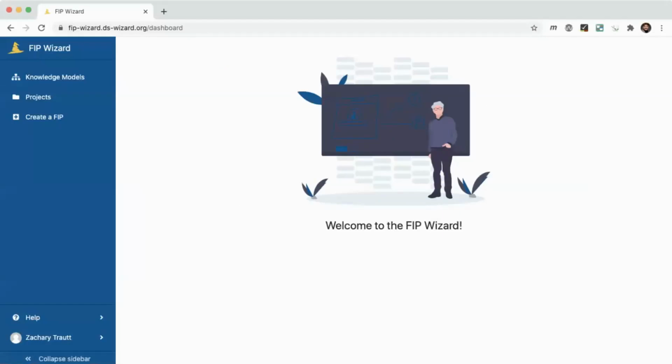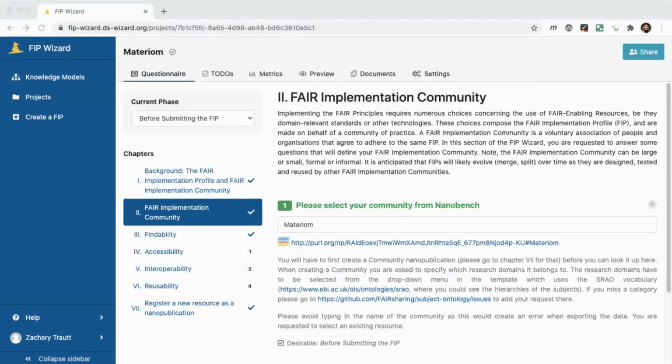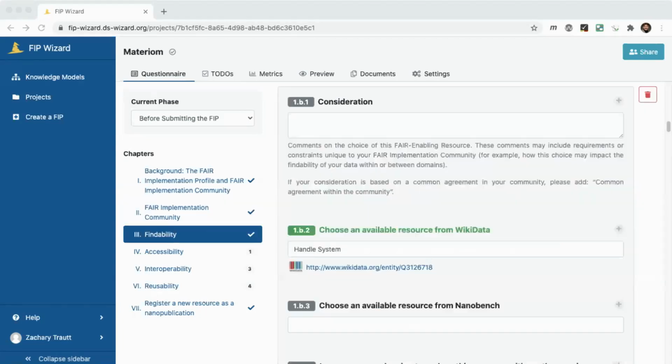In this pre-symposium workshop, the organizers presented this tool called the FIP Wizard, which is a website, and it allows you to answer your questions for the FIP. And I think Alicia Garmulovich is on the call, and I'm working with her to fill out this FIP profile to simultaneously get a feel for what the tool is doing and answer the questions for Alicia's project. Interestingly, every answer to a question on the FIP is a pointer to a persistent identifier to something that either exists in Wikidata or as a nanopublication.